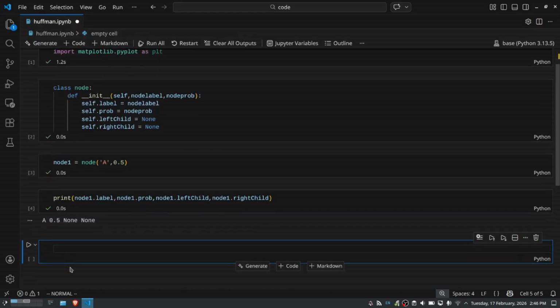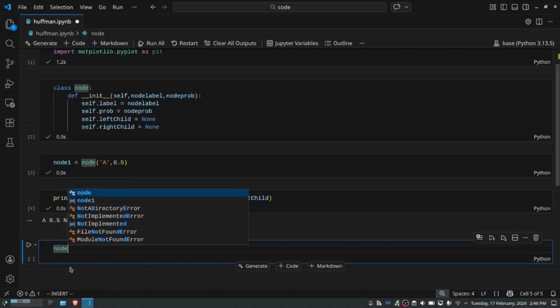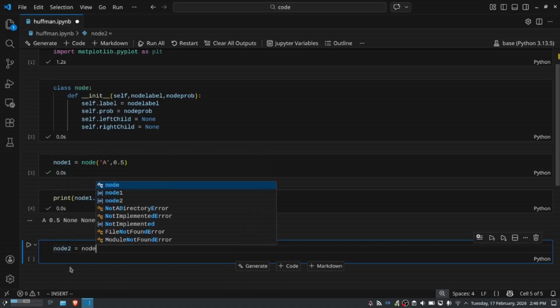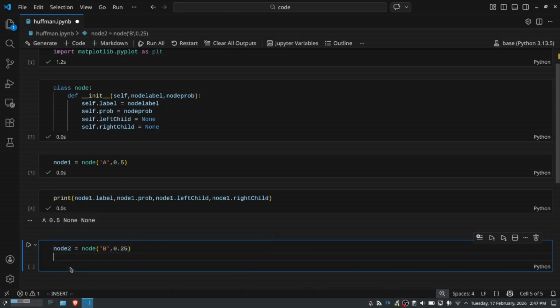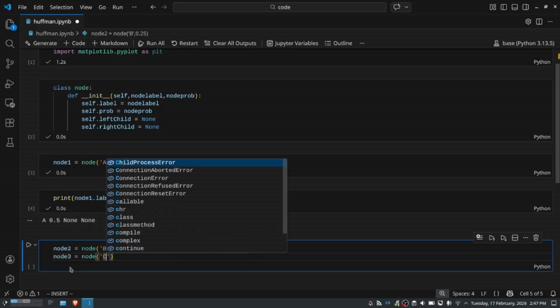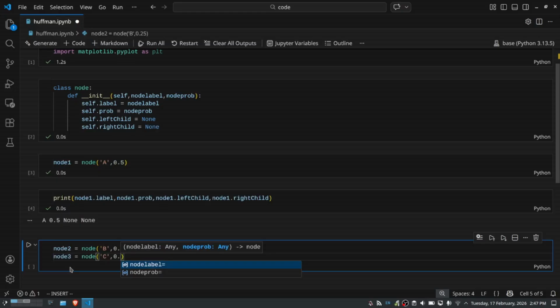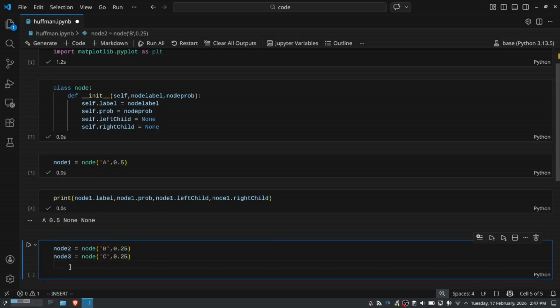Now to add a left and a right child, let me create two more nodes. And let's say that I set node 2 to be the left child of node 1 and node 3 to be the right child of node 1.